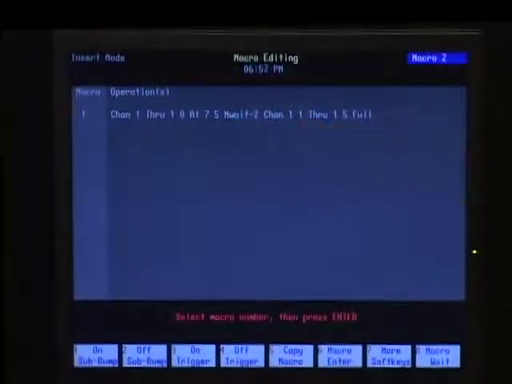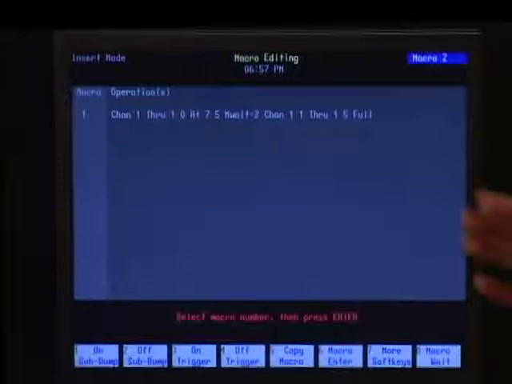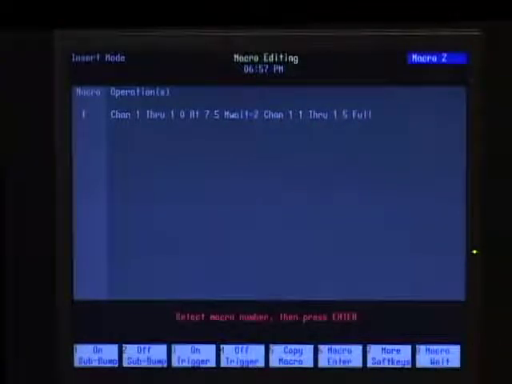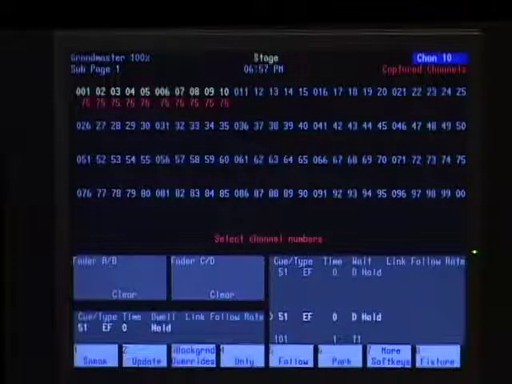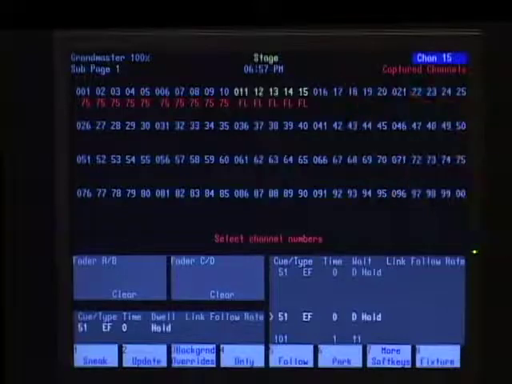Each macro can have up to 99 commands, so you can build a pretty complex string of information. So let's look at that macro and see what happens. There's 75, now it's waiting, and then 2 seconds later it brings it up to full. It's important to remember that when a macro is running, only one macro can run at a time. So if you have a macro that has a long wait time, it really needs to be able to finish before you can run any other macros. And that is how you can edit macros in blind and macro editing on your Express console.